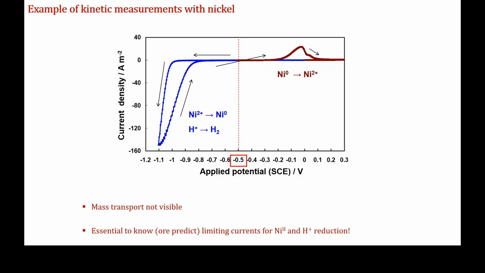The current is larger over a wide potential range because you now have a nickel surface on the electrode, and it catalyzes nickel reduction better than whatever was there before. And then we oxidize that deposit to try and see from that oxidation peak. We're assuming that all the nickel has re-oxidized, and we're trying to see how much of that current density that we've just passed is actually going towards nickel and how much towards hydrogen, because it turns out that even if you rotate the electrode, you can't see any plateau.